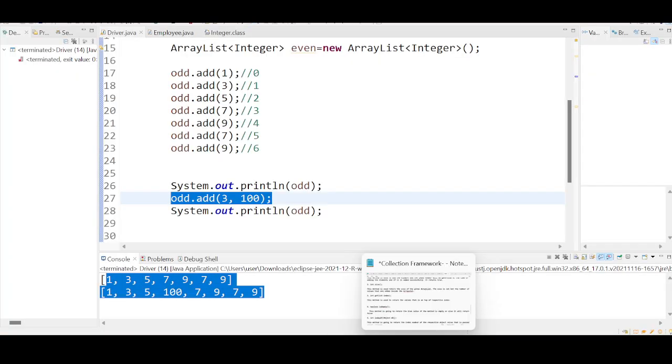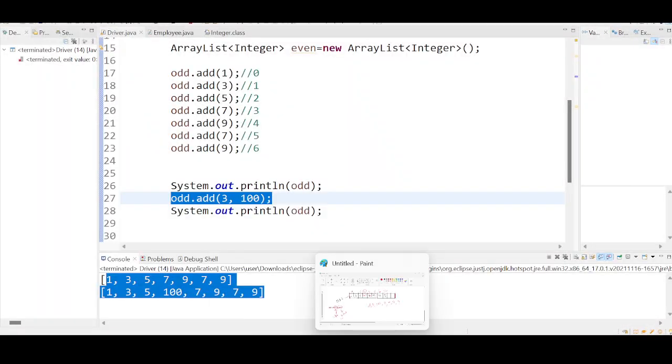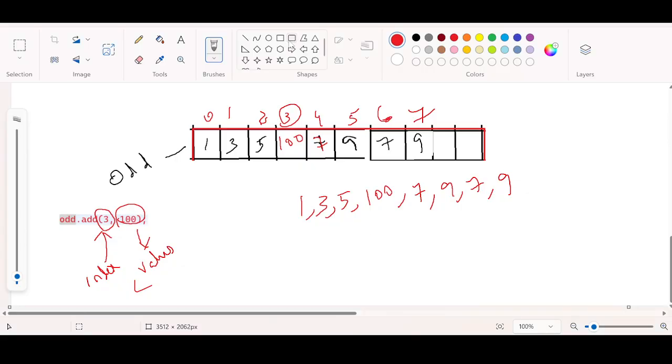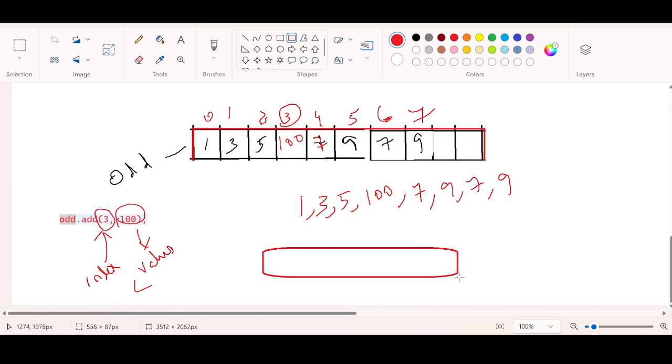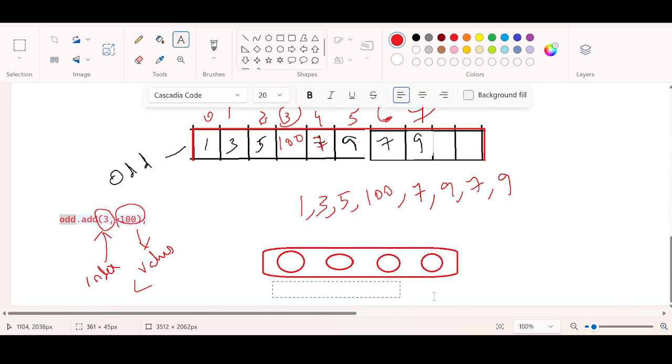Like, in your college you will be sitting on the bench. Okay, on a bench a maximum of 5 persons or 4 persons can sit. So this can be person 1, this can be person 2, this can be person 3, this can be person 4. Okay, and all these persons are in order, the first person, second person. According to my perspective, if I am a teacher, I would say that the person sitting on the left corner is the first person, second person, third person, fourth person, right?